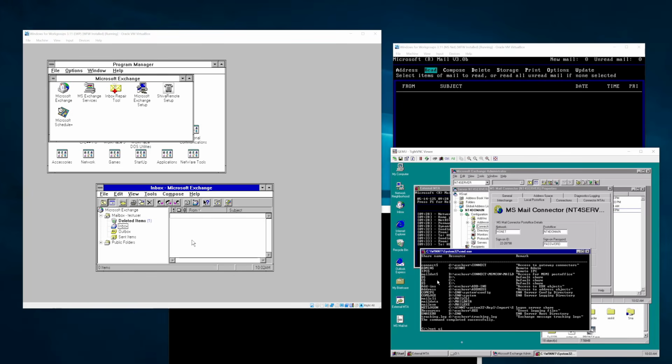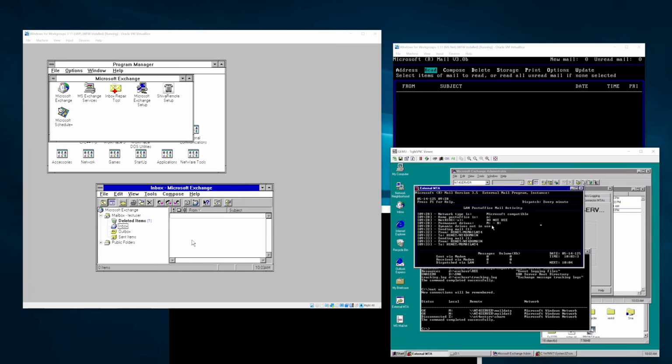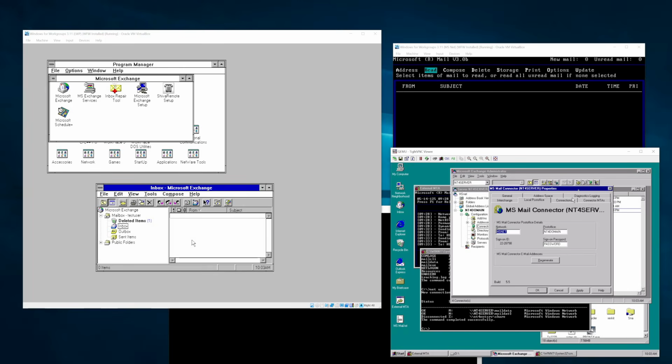So if I do net use, you'll see that I have 2 drives connected that basically just remaps a directory as a local drive. You can actually leverage this client to mount arbitrary directories as your own local drive. It's pretty useful stuff. You can kind of do some clever stuff with it, but that's essentially what I'm doing here, because you're supposed to run the MTA on another machine, but that's fine. So the external MTA is using drives M and N. Drive M is the actual real Microsoft Mail post office. Drive N is the Exchange emulated Microsoft Mail post office.